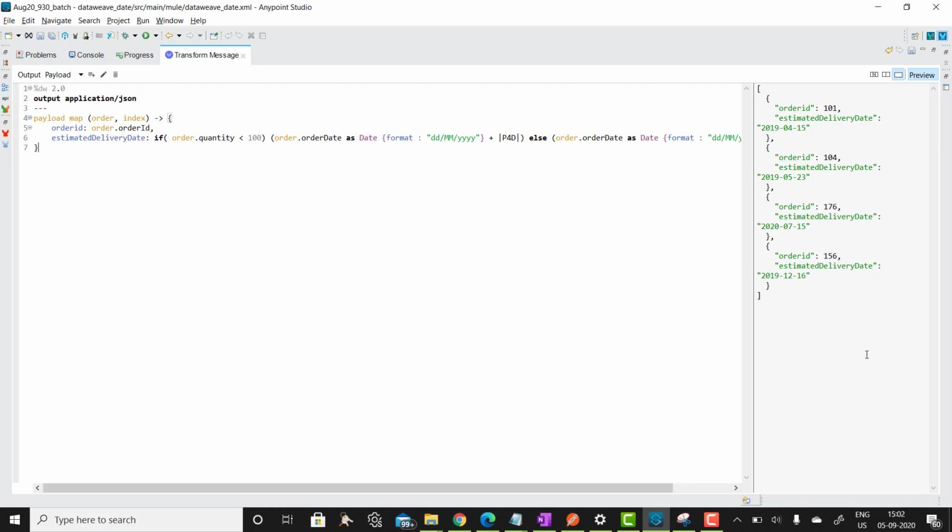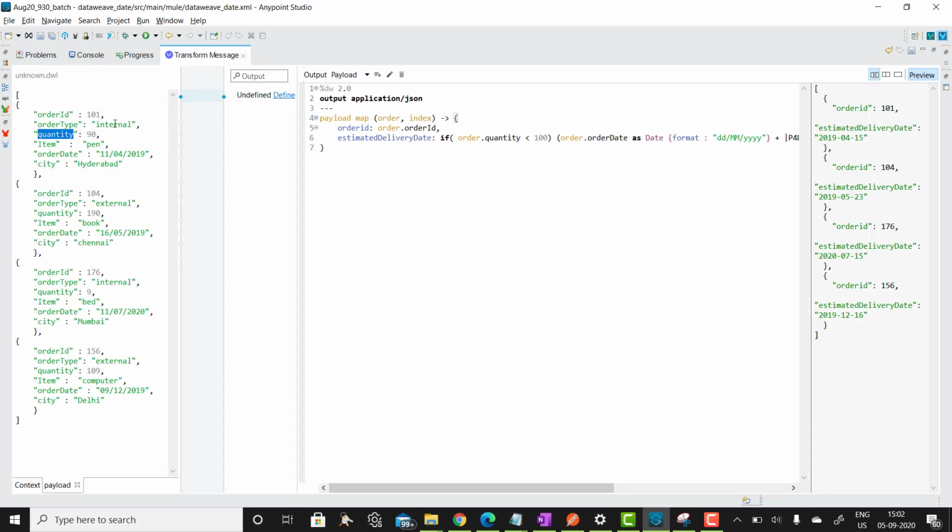Yeah. Now see the condition over here. See the first order, the quantity is 90, so 4 days from the delivery date. This is 4th April, and you see this 15th April, right?